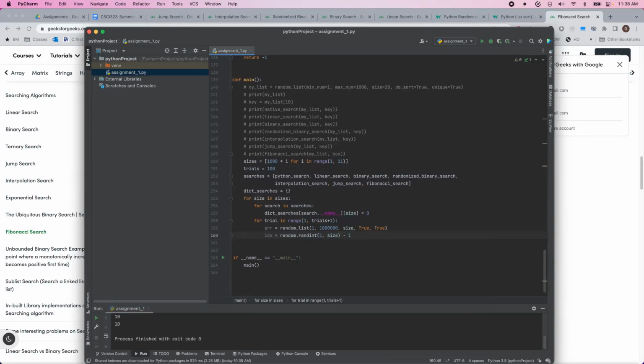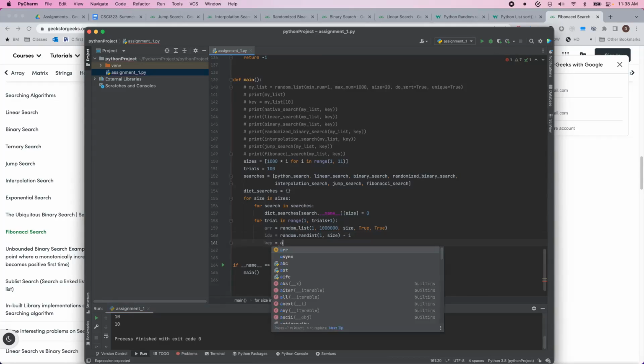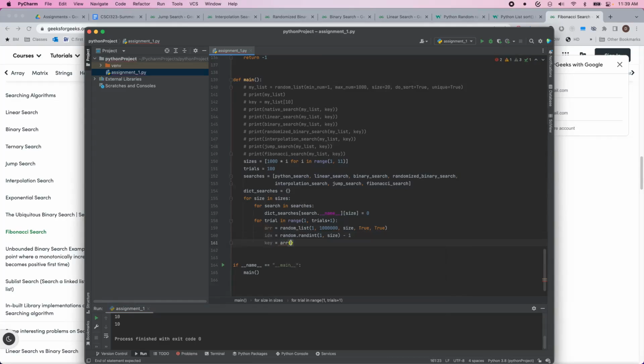Good. Then you could say key equals. We're picking the thing that we're going to look for. So key equals ARR bracket IDX.